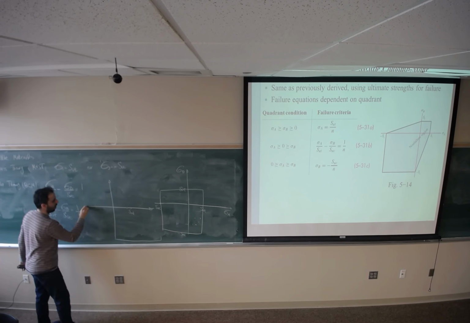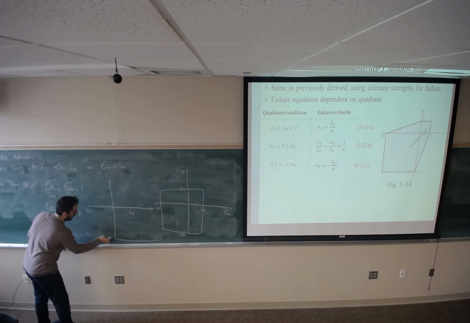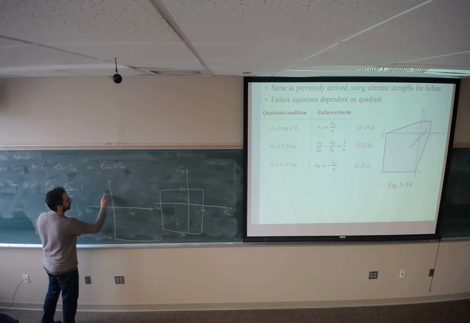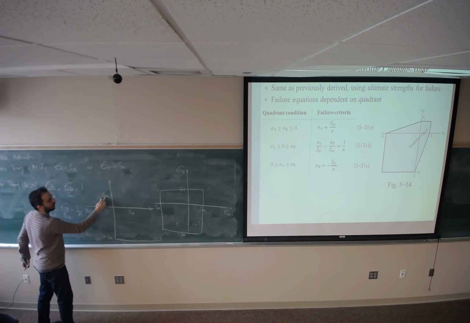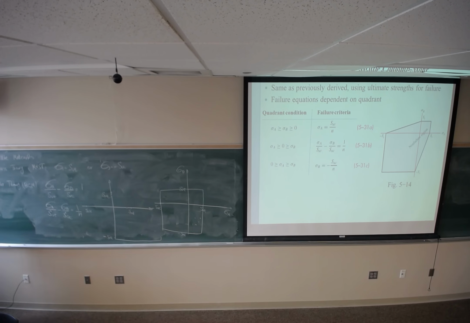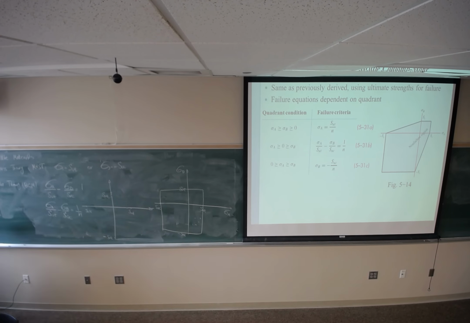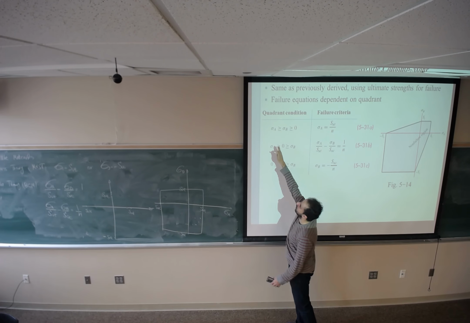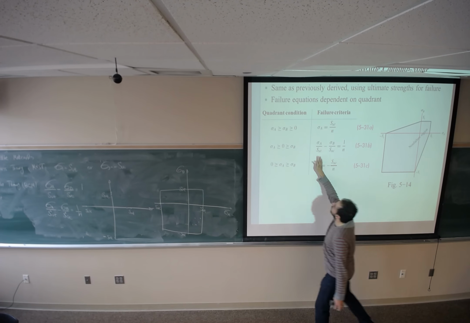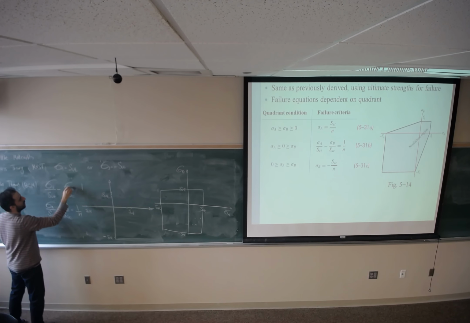S_UT, S_UC, negative S_UC, and S_UT. Tensile strength, they are positive. Compressive strength, which is ultimate compressive. So on the first quadrant, where sigma A is greater than sigma B and both are positive, sigma 1 is going to be the greatest, which is sigma A, and sigma B, let me change it to sigma 1 and sigma 3.